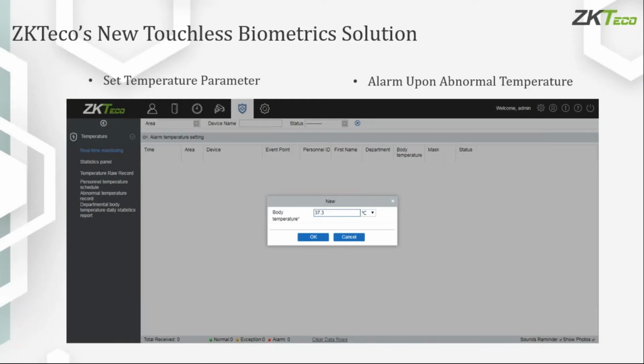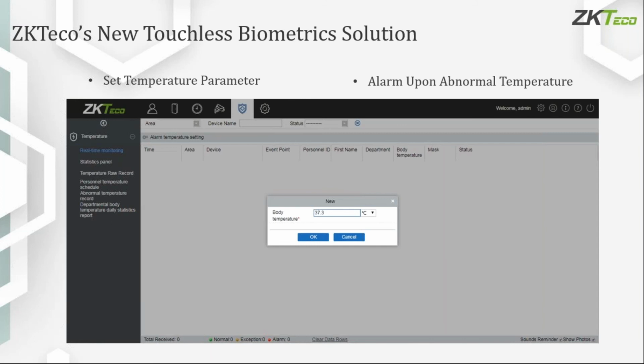Now we'll talk about what we have in biosecurity V5000 MTD. Biosecurity V5000 MTD can help you to get the body temperature and mask detection, plus we can get to know all other modules. With the help of this one, you can set the temperature parameter in the software, where you will set the body temperature of the users, and that can help you to define it.